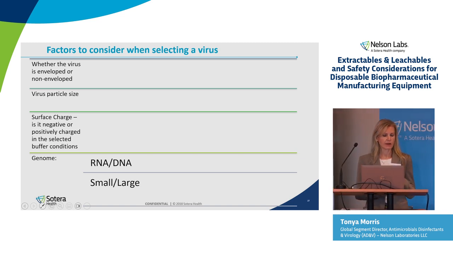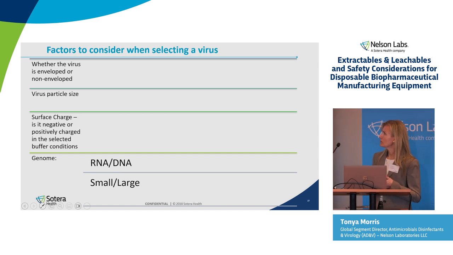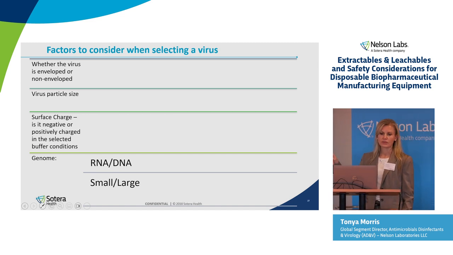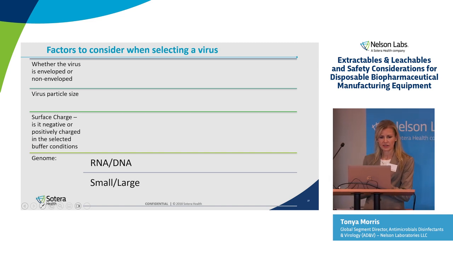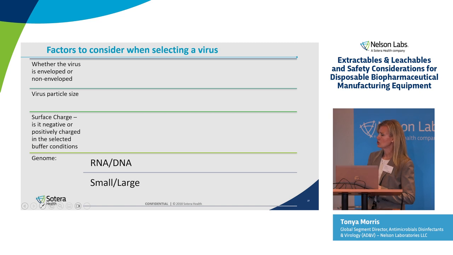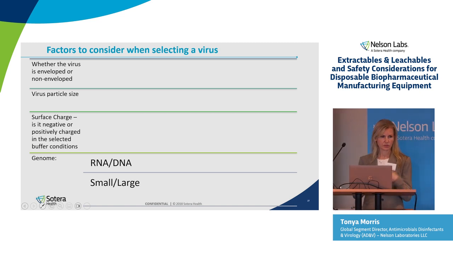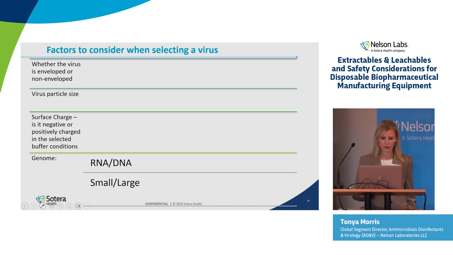You want to look at whether the virus is enveloped or non-enveloped. Determine the virus particle size, which is what we just talked about. Also, the surface charge, you want to take a look at that, particularly if you're using a column. And then identify the genome, whether it's RNA, DNA, small molecule, large molecule.